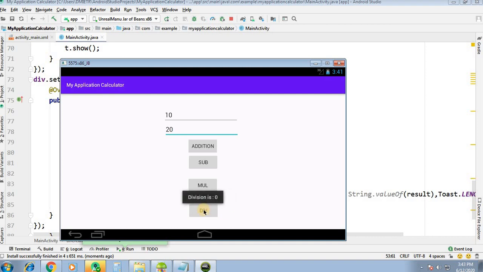And division is 0 because we have taken an integer division. Now again we will change the values: 500 divided by 510. Addition, fine. Subtraction, this is also fine. Multiplication, this is also fine. And division, that is also fine.